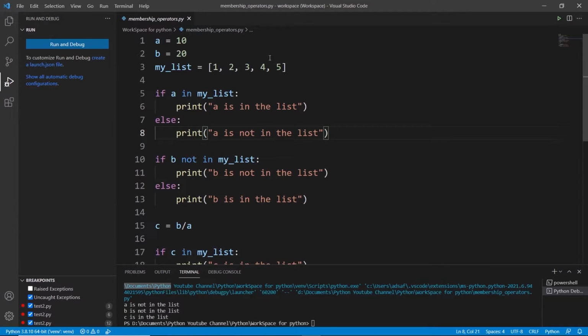But here you can see that our debugger started and closed automatically. Why did this happen? Because right now we have not set any breakpoints. So what are breakpoints? If I bring my cursor here, you can see a red dot appear, and if you click on that red dot, it has now been activated. This is what we call a breakpoint. So what is a breakpoint? A breakpoint tells the debugger where to stop.